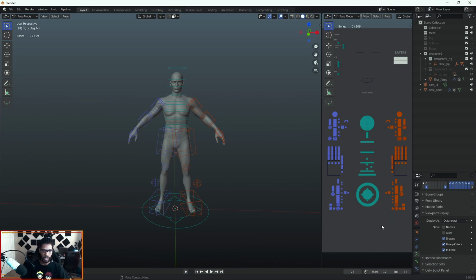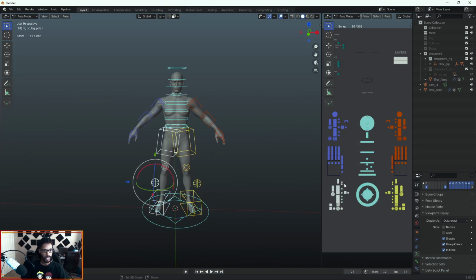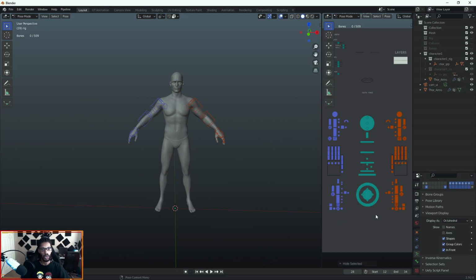So specifically what I use it for is I just turn off all the controls that I don't need by highlighting them. Shift select, and then I press H, and that gets rid of all the controls that I don't need.